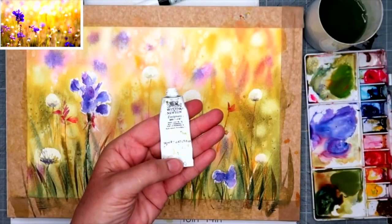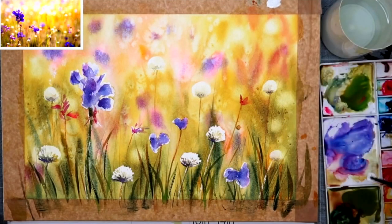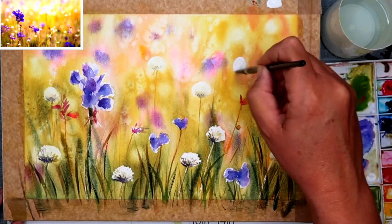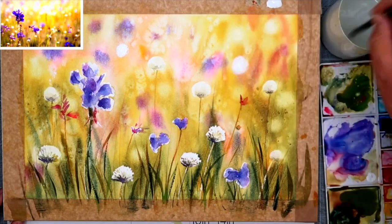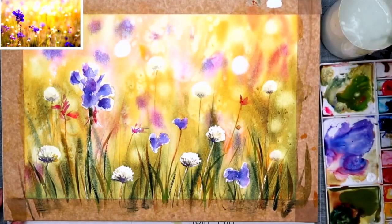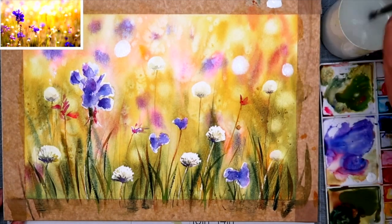Going to use some Winsor & Newton white gouache. You could use white watercolour paint. It's not as opaque, so you might need to do a couple of layers. But I'm going to use this for the background white wildflowers. I'm painting the white wet on dry, then I'm diluting my brush and just softening the edges. So a bit like what we did with the scrubbing earlier, I just want a fuzzy, soft edge.